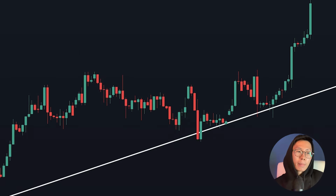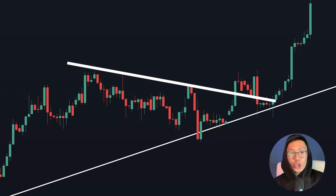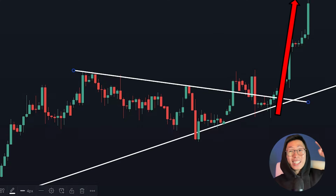When price breaks out of this smaller counter trend line, that is when you can enter for the trade. So here's an example. Right now, price has managed to pull back to this overall trend line. And when this happens, you want to draw a smaller counter trend line marking this mini downtrend. So you want to wait for price to break out of this counter trend line, and then that is when you enter for a buy position. So right here, this is when price breaks out of the counter trend line, and that is when you enter for a buy position. And you can see the price just continues going up even higher.